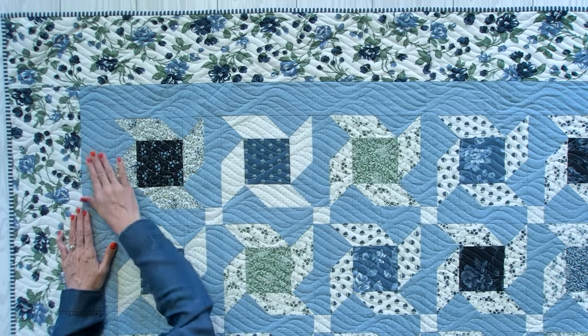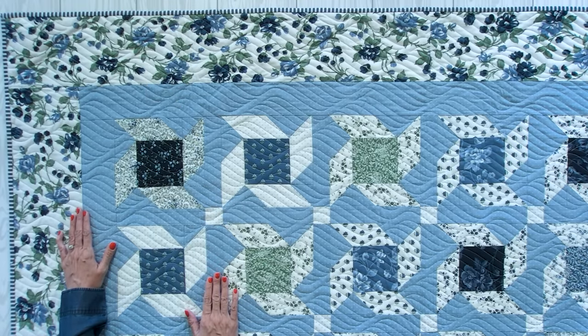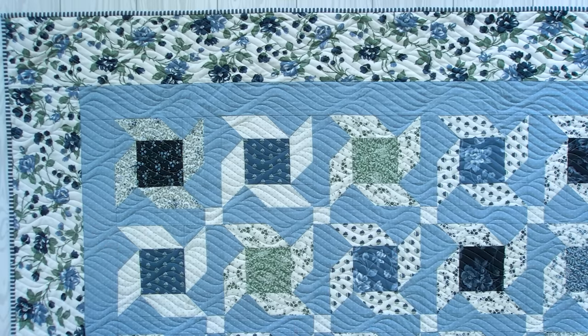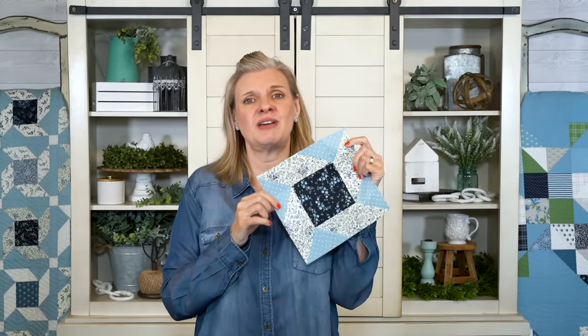I love the inner and the outer border. Another thing you can do is we put this binding on the straight. You could always put it on the bias. And we did a really fun pantograph, so it looks like little pinwheels blowing in the wind. I hope you love the technique of the partial seam. I know once you try it, you'll love it too.